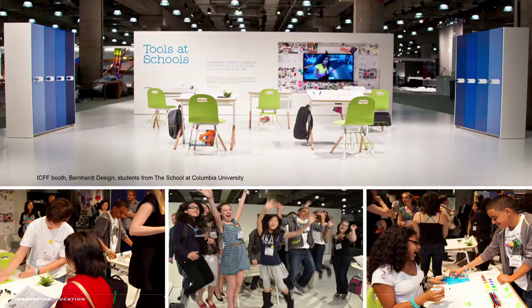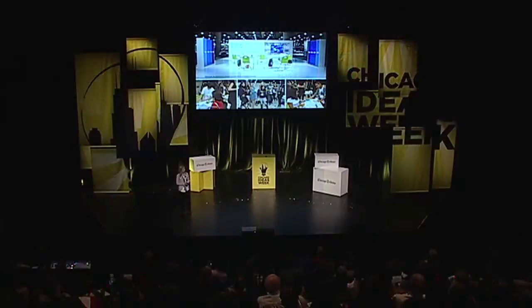And the kids filled the space, and they actually walked editors through the space. We had the New York Times, Wallpaper Magazine, Monocle. We had just about every prominent publication walk through, and the students toured them and talked about their big ideas. And they said, this detail was because of my idea. The doorknob, that was my idea. But we worked as a team, and we actually put something out that people could talk about.